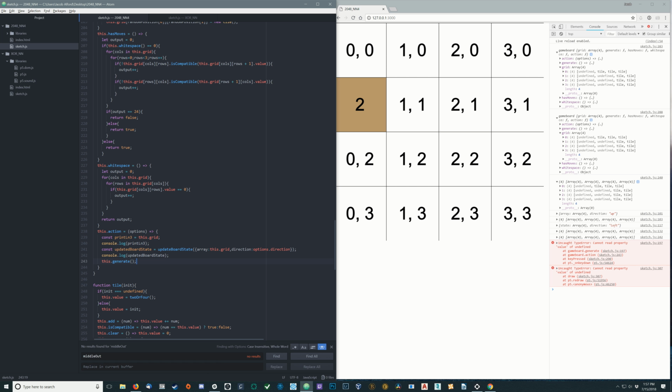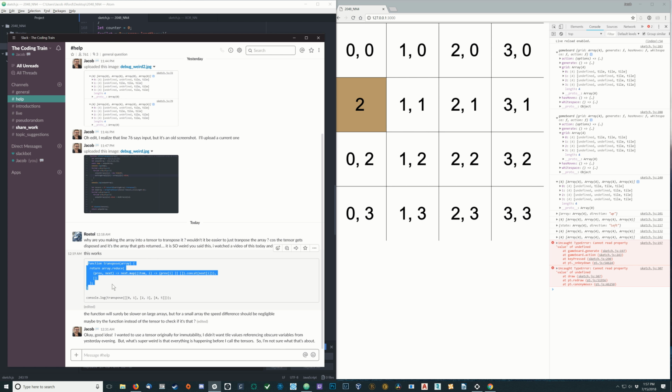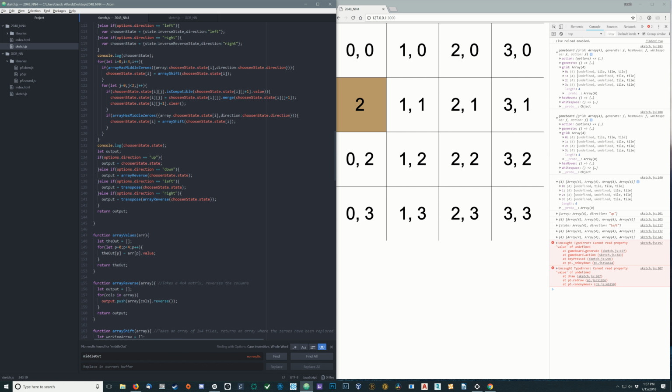I'm going to upload this to GitHub probably, but I think I should rewrite all this code basically with an immutable library, and maybe that would work. Thanks to the Slack Rostal that gave me this suggestion.